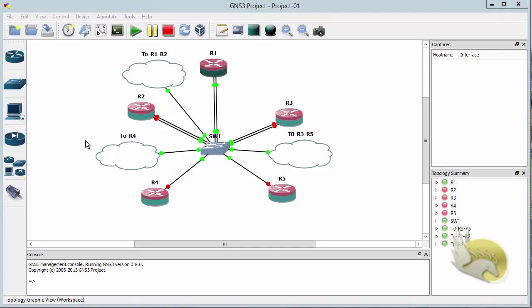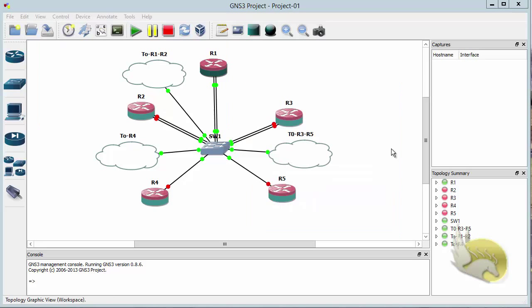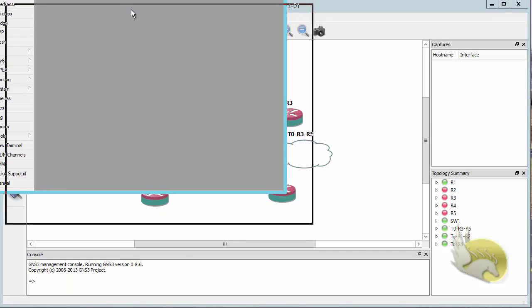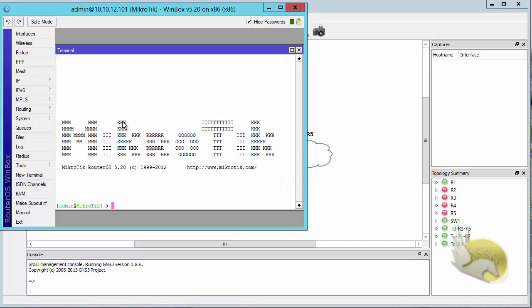And in Webfig and Winbox, both of them will again allow you to select this and click on connect. Both of them will allow you to have a terminal open. So again, by going to click on new terminal, you can see what you saw in terminal connection. You can just type in anything that you need to. For example, IP address add. For example, IP address print, or any other command that you need to.